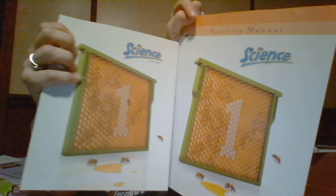Okay, moving on, and then we have science. I don't think this is all the science. We have science tests and answers. Pretty awesome. I'm totally against tests, you guys, like standardized testing and schooling. Totally not up for bubble sheets. But testing your child to know that they're learning, this is genius. Okay, activity manual, and oh yeah, he is going to eat this up. Science activities are all my child wants to do all the time. How fun. And it's the 3rd edition of their science.